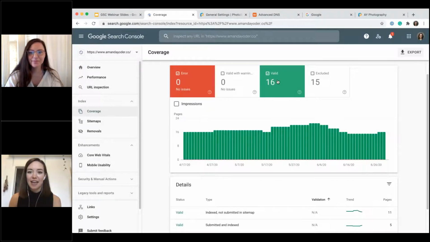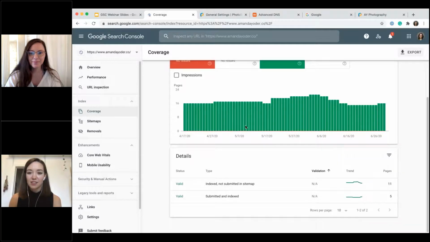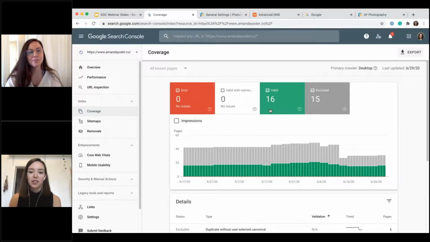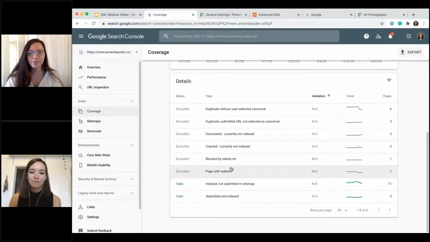I can click here to see how many valid pages are on my site and the timeline of that. So that's great. And then I can also see if I do have any excluded pages. Usually these are pages that, like I said, we don't really want Google to see. It could be photos that I have marked as unsearchable and don't want in search results.